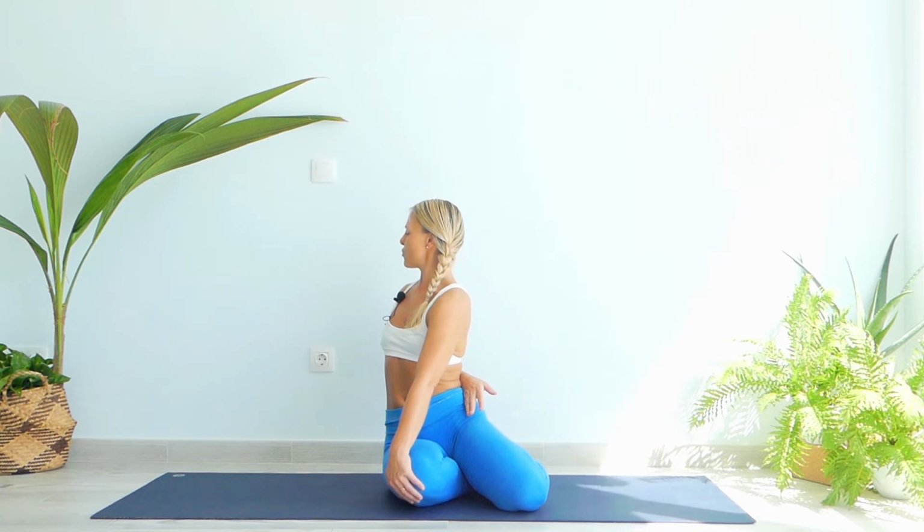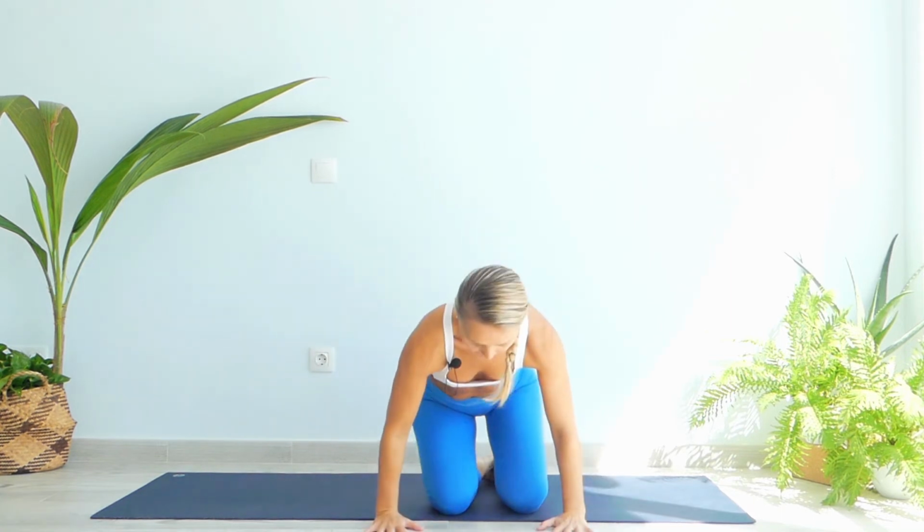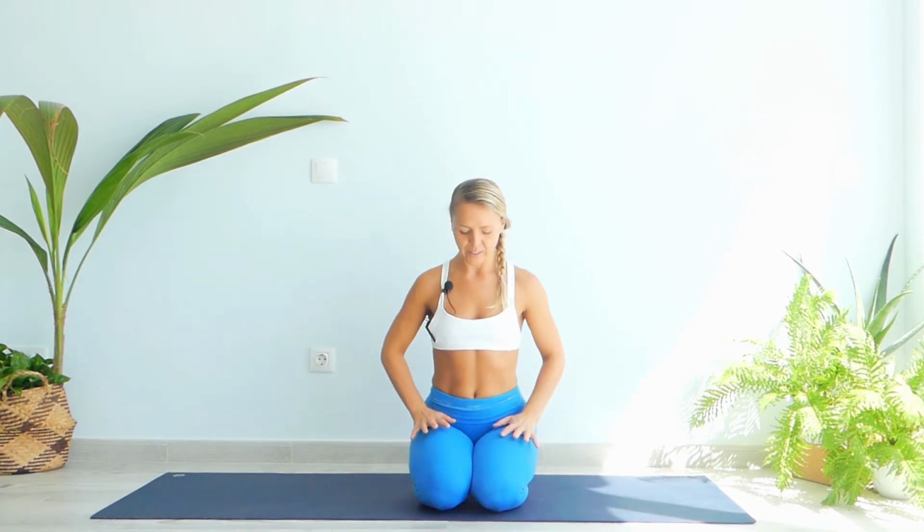Keep your left palm straight. One, two, keep breathing, and three. Inhale, look towards me. Exhale, right, and then left. And go back in the center on your knees.